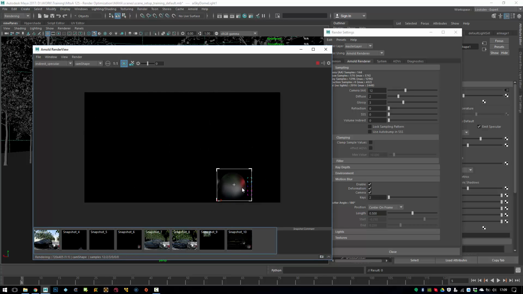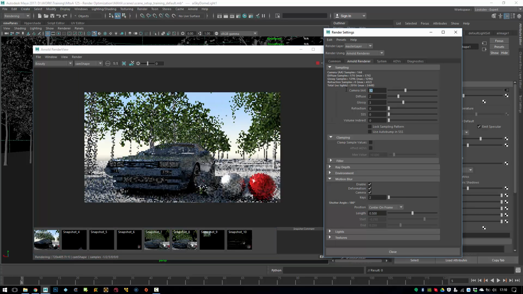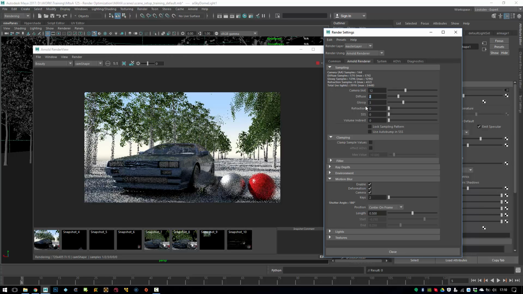So this is now pretty clean with 3 glossy and 12 AA. And keep in mind, we render everything with motion blur, so that is also a thing to consider. All in all, I hope you understand now the techniques and everything involved to create good, clean-looking renders. And always keep in mind your render times and especially your AA samples. This is a global factor, and these are specific samples per ray type. So this is all the stuff there is to it actually, and it's not too crazy.